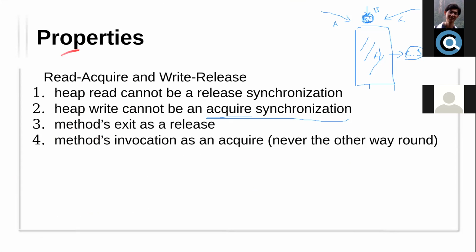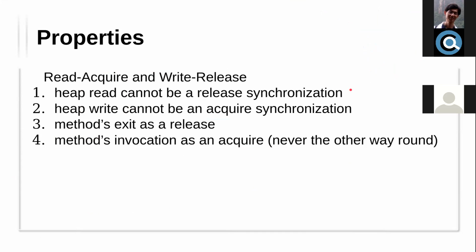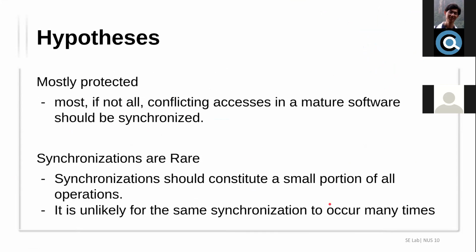So the properties here are like hard constraints that will be passed into the solver later on. Afterwards there are properties and there are hypotheses, right? The hypotheses are sort of like soft constraints.